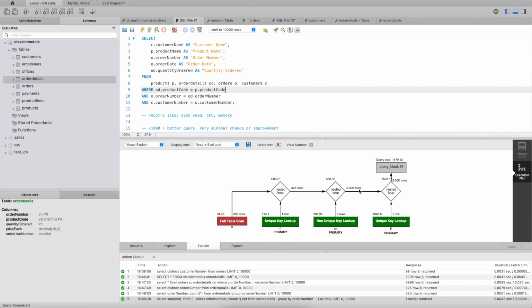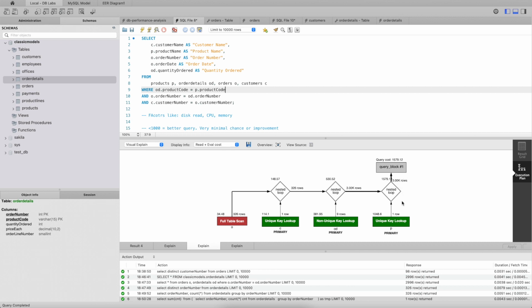Now coming to this 3k rows output, it is clear now, I'm hoping, from where it is coming and from where this 532.52 cost is coming. Now we have these 2996 rows or records, and that will get applied over the products table. So far we were looping over the 326 records, but now we are going to loop over 2996 records on the products table. And if you do so, we'll end up seeing the 2996 records as an output.